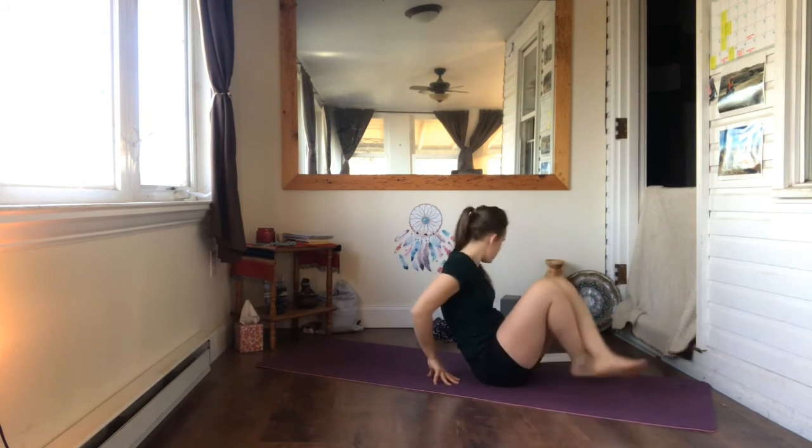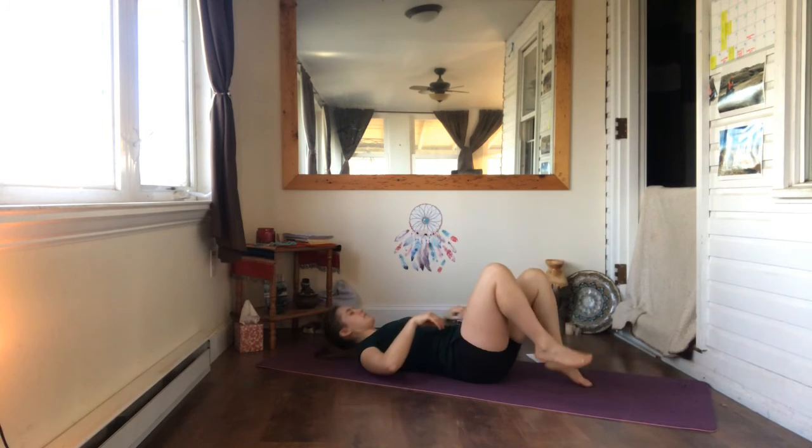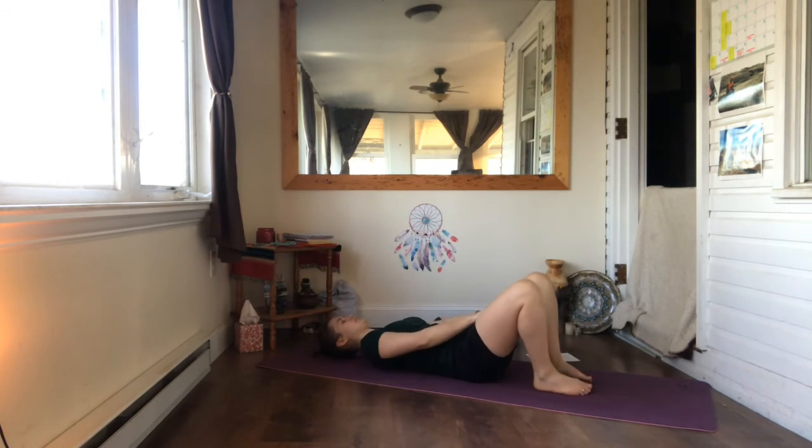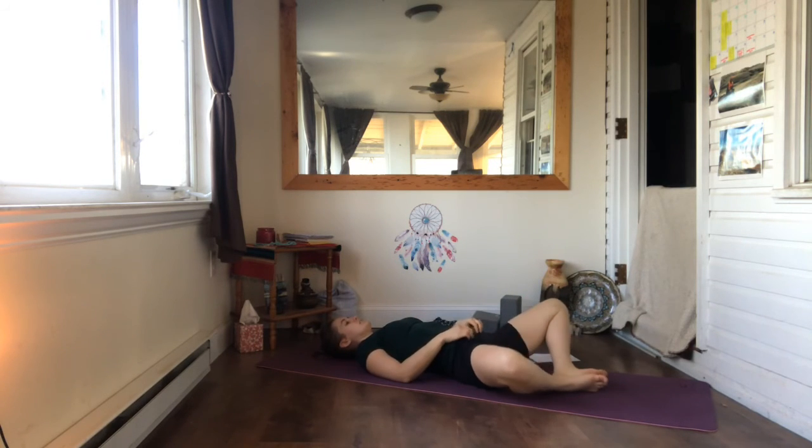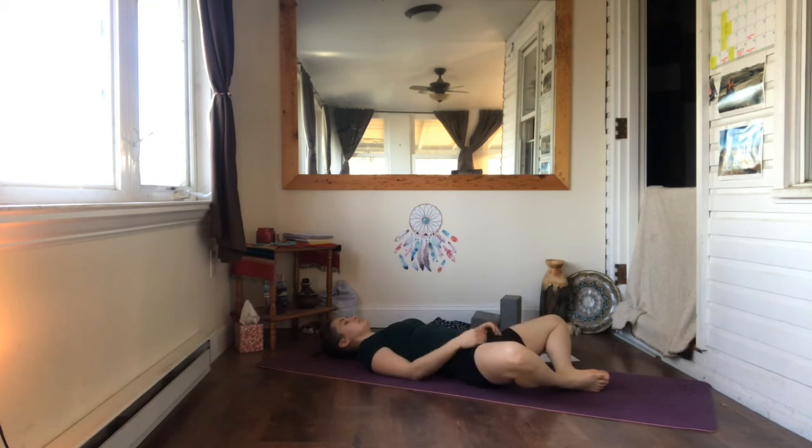I'm going to suggest coming into reclined butterfly today for your savasana. So bring your heels and the balls of your feet together. So you're bringing the soles of your feet together, letting your knees flop open. And you can either bring your arms to cactus, so this will open your chest. It's a really nice, complete front body opener into your inner thighs, your chest.